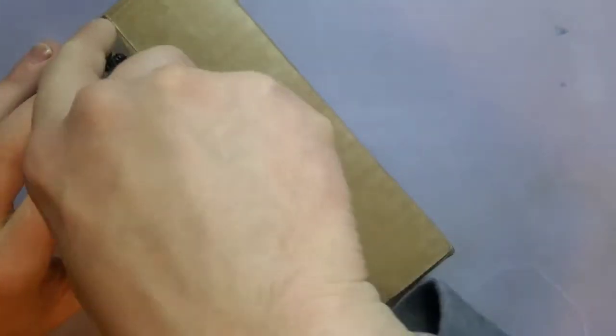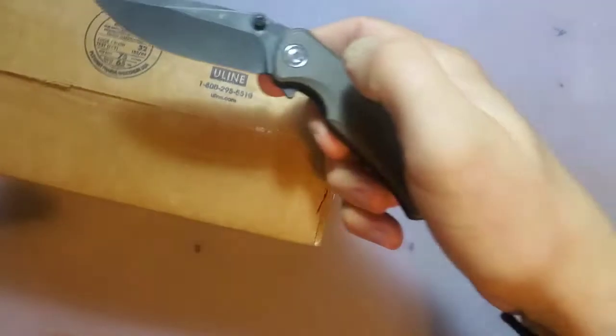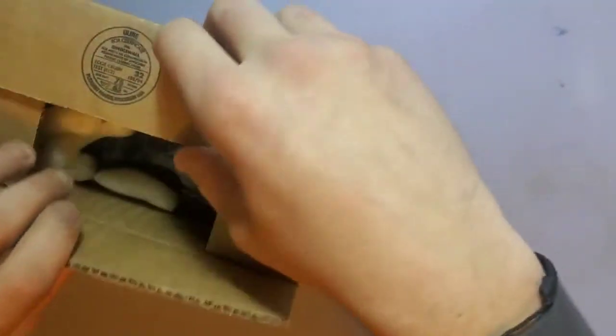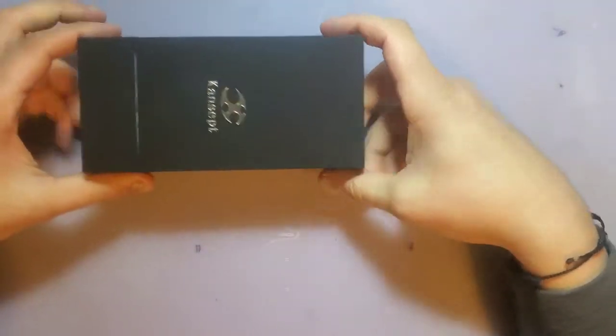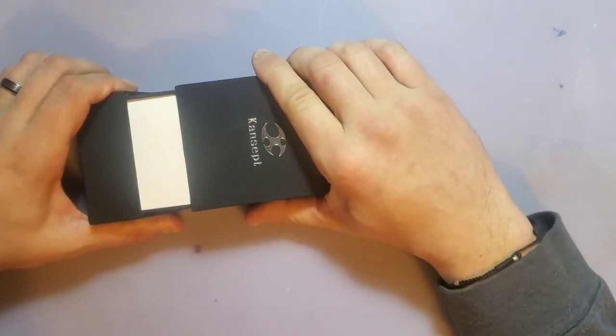Take a look here. My unboxing knife of the day is the S35 Pintail. Pretty sweet knife. You guys will appreciate that whenever I do the review. You guys will learn to love it. So, what do we have here? This is another Kansept knife, guys. This one's a little bit different, though.